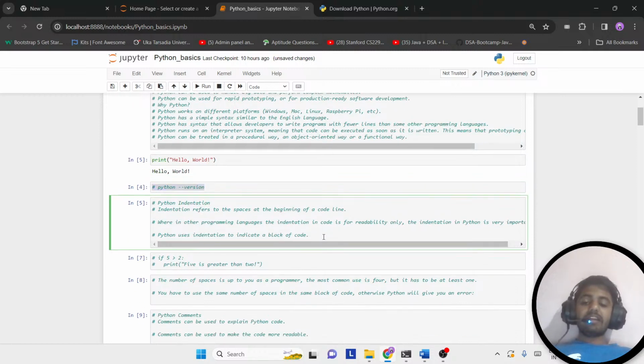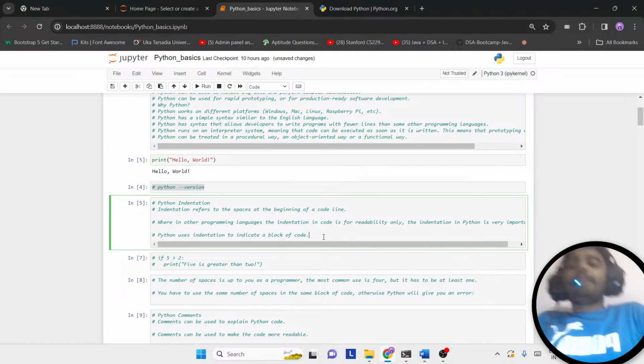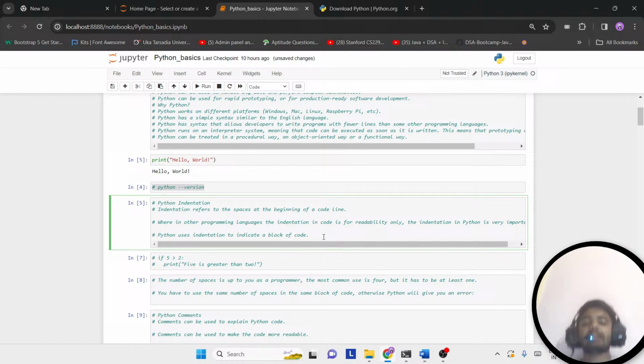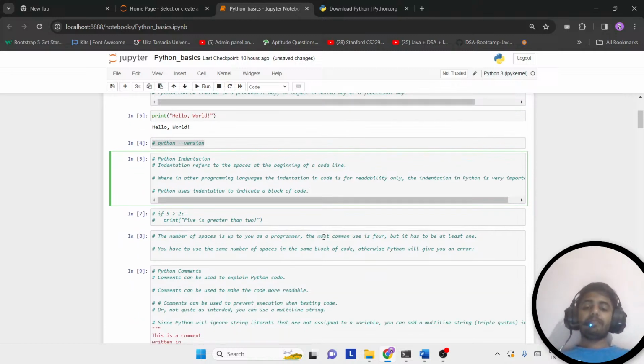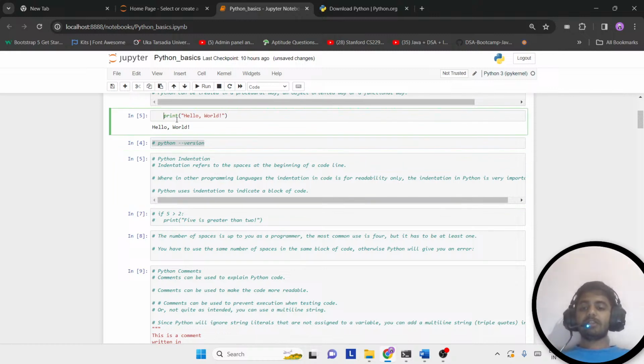Now let's see what is Python indentation. So we saw that Python focuses more on code readability, correct? So how does Python achieve that? Python achieves that by using indentation. Indentation is a very important part of Python code. Indentation refers to the spaces at the beginning of your code, correct? So let's say you provide a space over here. This is nothing but your indentation, correct? We tend to use tabs for our indentation in Python rather than using 4 spaces, or let's say space bars. We use tabs in Python, correct?